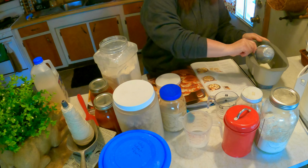Looking through the kitchen window, cooking with Homestead Tessie. Spending time in the kitchen once again for my family. I am making a casserole. I've already done a video on this, but I am making what's called party brat, and that is bread dough. And so I thought I would just turn the camera on and show you.